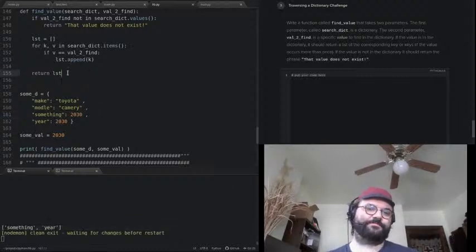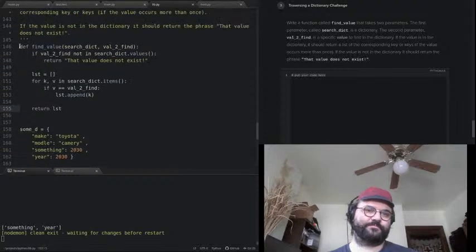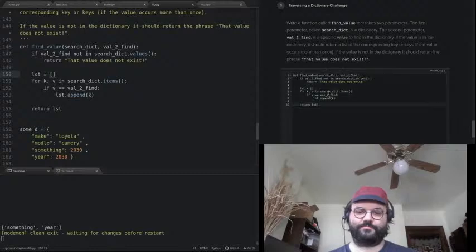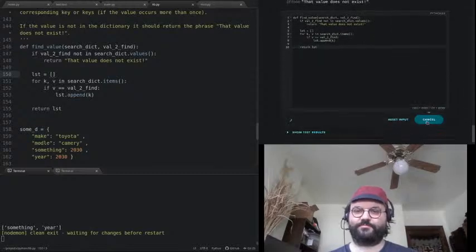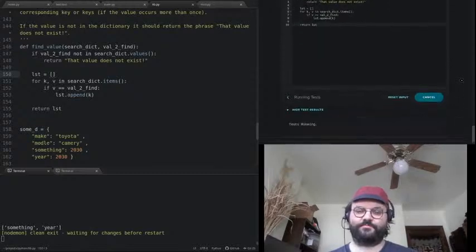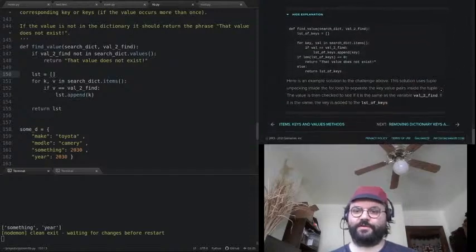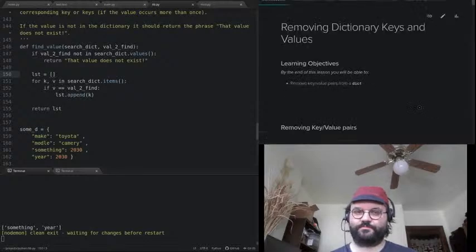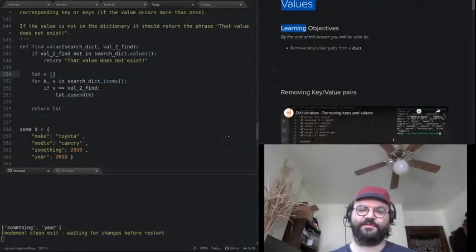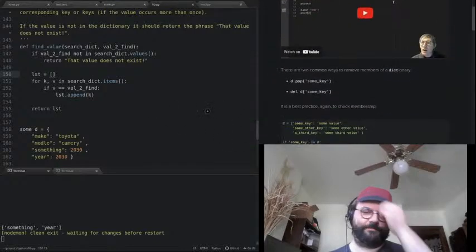Cool. All right, cool. Removing dictionary keys and values. Cool.